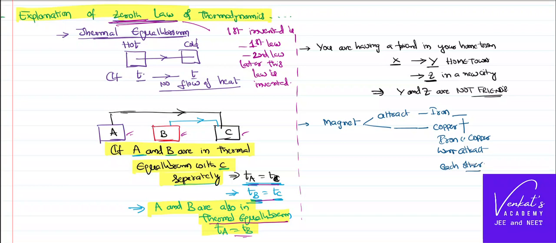So the zeroth law of thermodynamics, which seems like a simple law, is simple because you know the concept after you know it. Before you know it, it is not that simple. It has taken a long time to identify. Even before that law, the first law and second law were invented. That's why this law is called the zeroth law of thermodynamics.